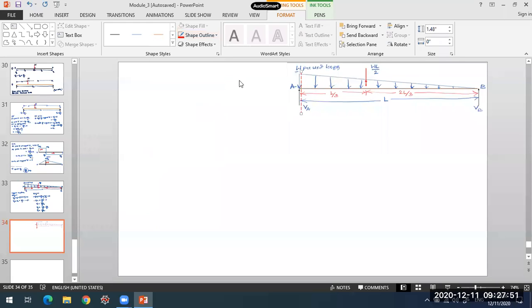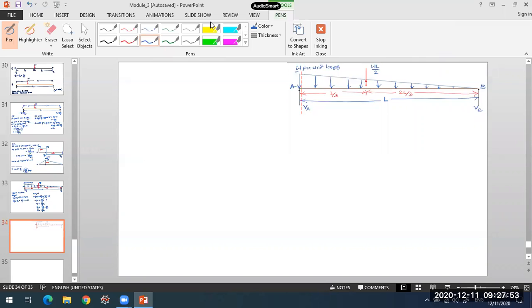So this is our section. Taking sum of forces to the left of the section, shear force calculation over here. I'll take at support A, it will be equal to VA. VA is on the left side of the section and it is an upward force, so because of that, we have a positive sign for that. So this will be equal to WL by 3 over here, the VA value.